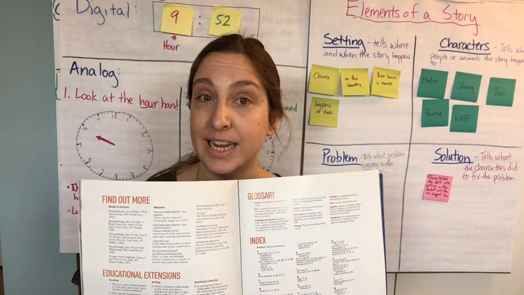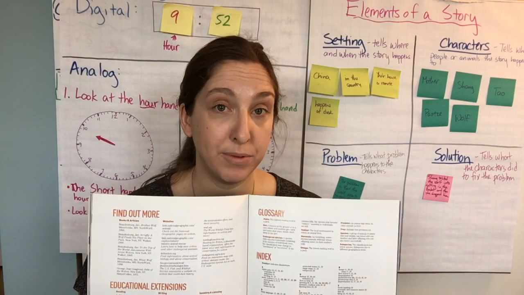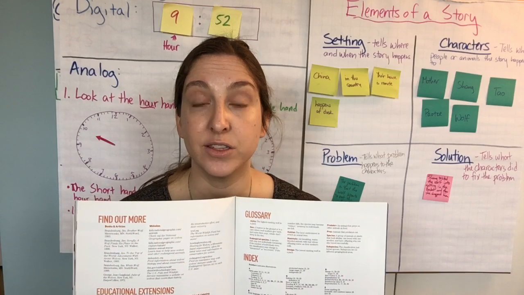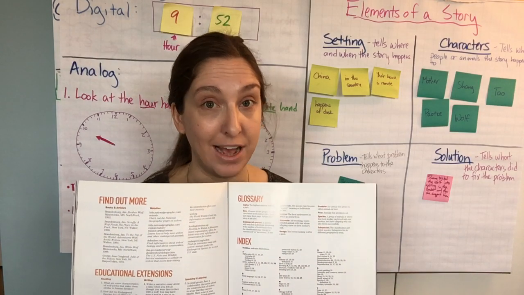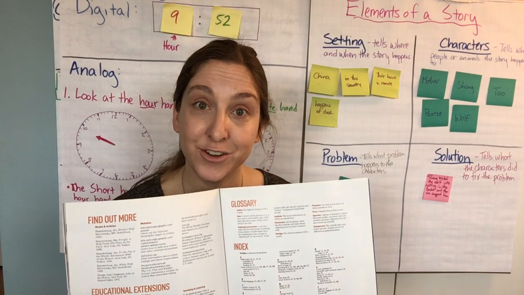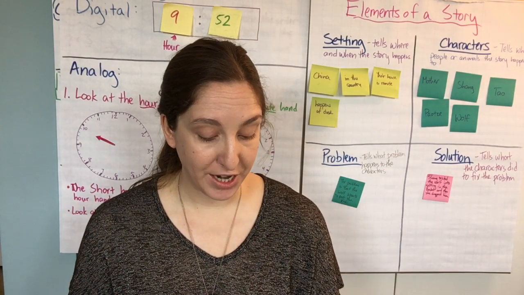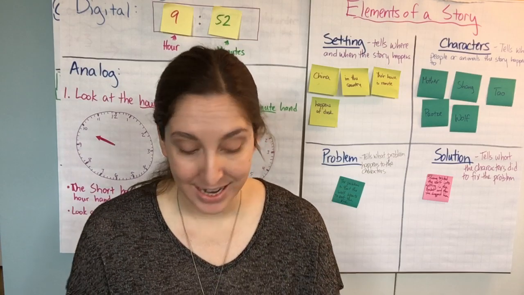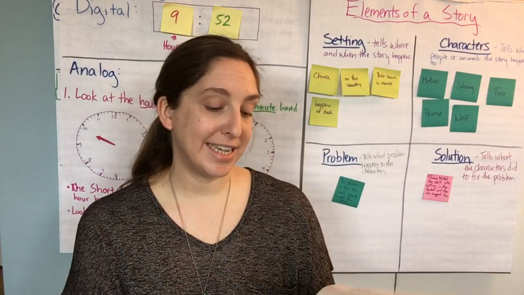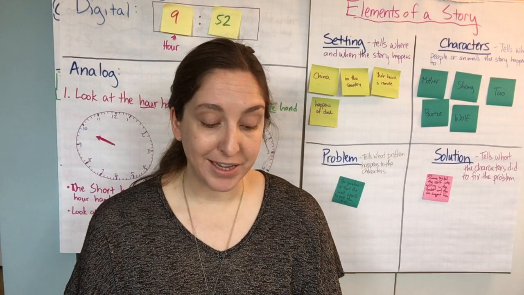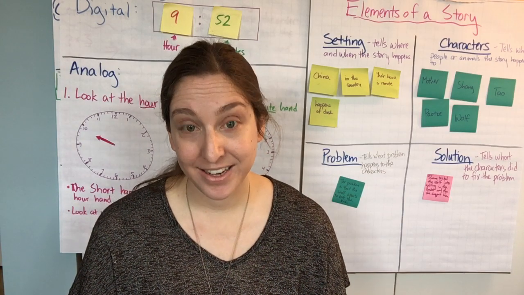And the last one is the index. The index is a great place to look if you're trying to find a particular topic in the book. It tells all of the topics in the book in alphabetical order, and then it gives the page number afterwards. For example, if I want to learn about wolf packs, I can check under P, and it tells me packs is going to be on pages 10 through 11, pages 15 through 19, and on page 28.